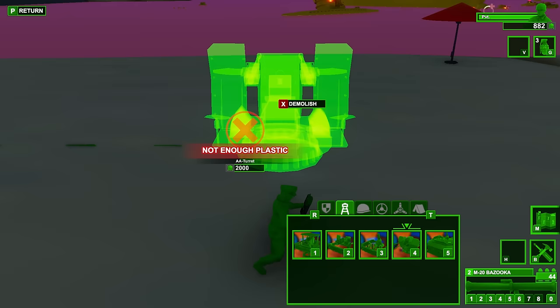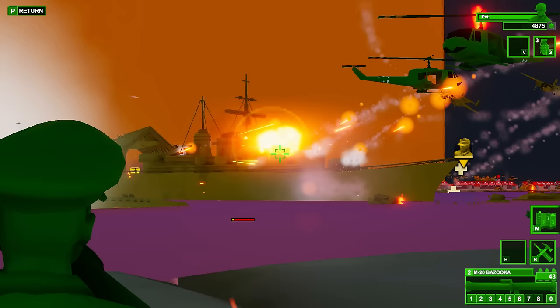AA turrets. Go! Spawn! Bequeath the world with your power!